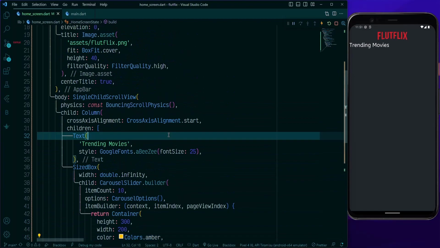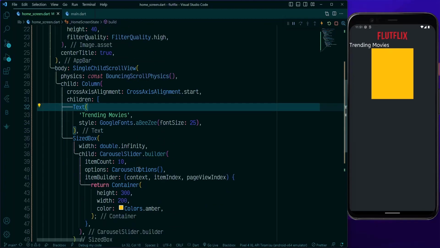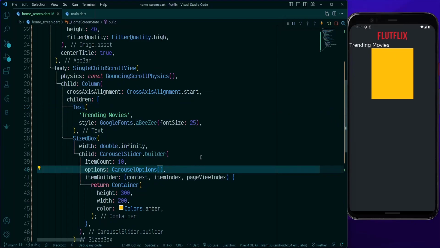So far this is what we've done, and let's go ahead and save this and see if we have anything to work with. So as it stands right now, we just have this over here, and that's fine for the meantime. So let's go ahead and keep working on the carousel slider. So remember I said we are going to, where are you, the carousel options. We have a lot of things we can pass here. So inside here we're going to be passing in a number of things.